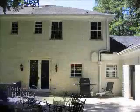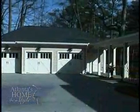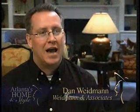Remodeler Dan Weidman of Weidman and Associates helped Elizabeth change the space from an ordinary deck and carport to all of this. He also built a three-car carriage breezeway and a mudroom, all part of architect Todd Pritchett's plan. One of the biggest challenges was building on land with a steep grade — they had to make it happen without it looking like the project was built on stilts.